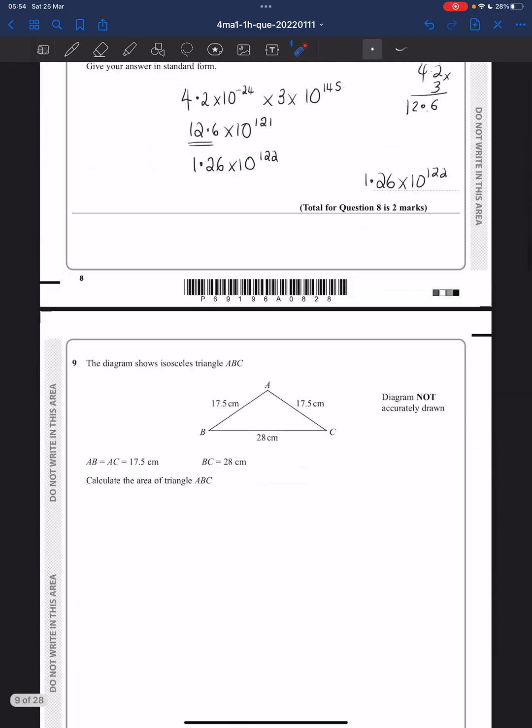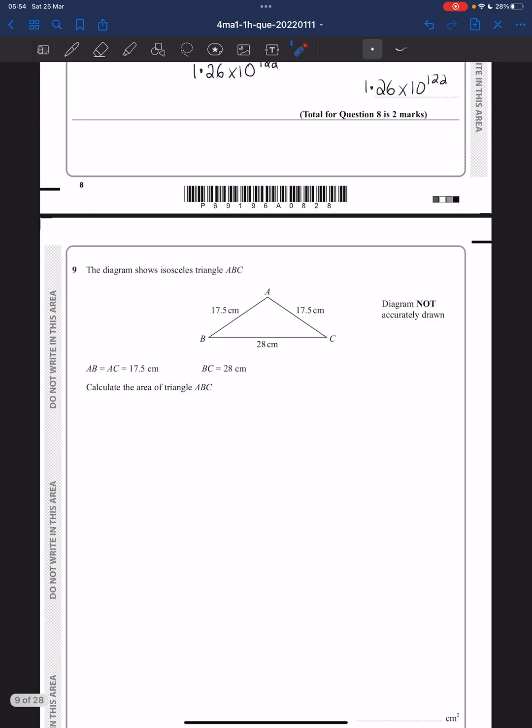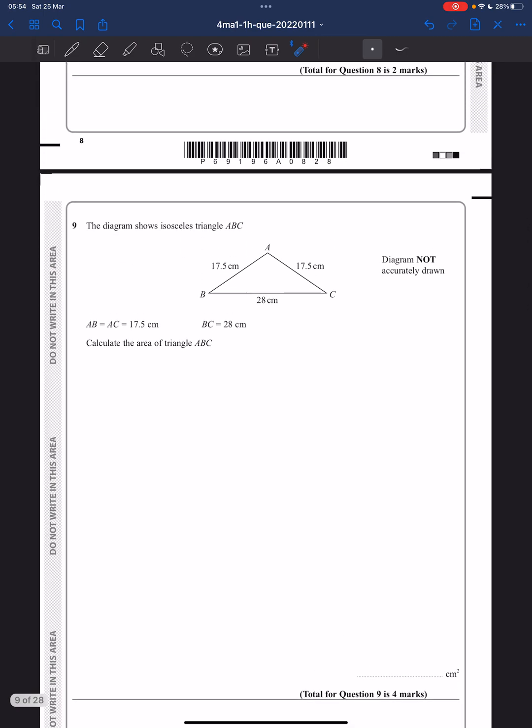Okay, so the two rules that we need for this triangle question, is it 4 marks? Right, anyway. So the cosine rule, I'm writing them down, you wouldn't need to write it in an exam, is a squared is b squared plus c squared minus 2bc cos capital A. And we also need the area of a triangle is a half ab sine C.